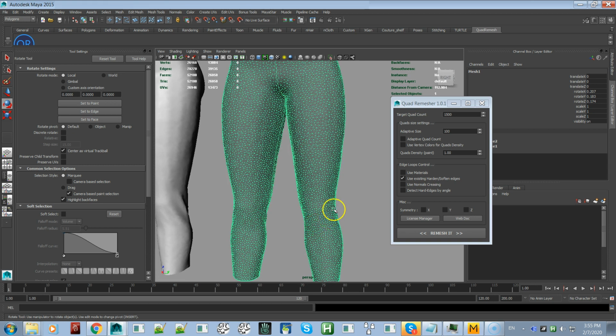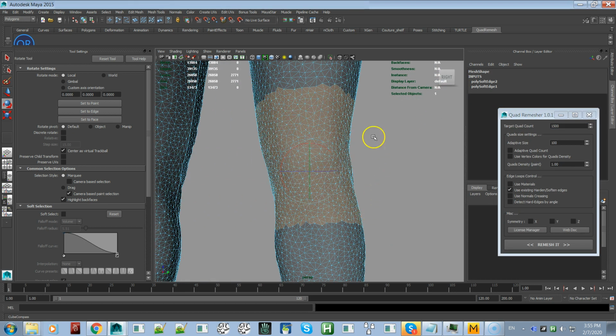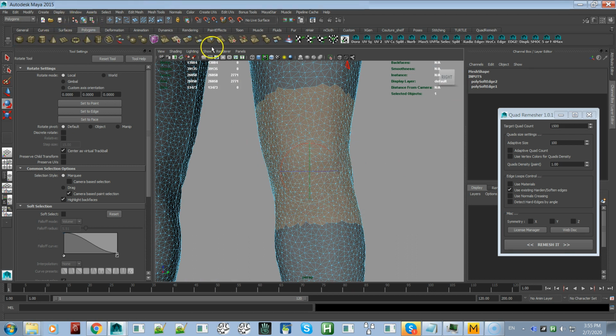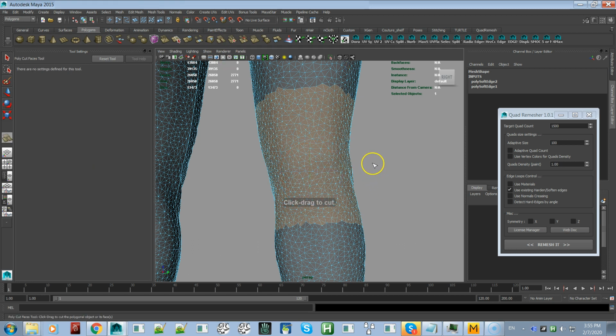Well, one way you can put them in is you could select the faces, right, in that area. And then we can take here, go to Cut Faces tool using a plane. And you could go, like right here is about where the middle of the knee is. Let's see. I'm just trying to get it on an angle. There we go. And you can say, okay, I know I'm going to want one there, there, there. We're just making sure we're getting enough edges in this area where the knee is so we get nice, good deformation of the knee.